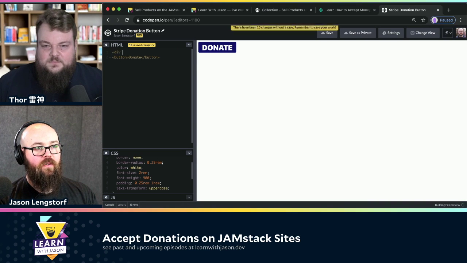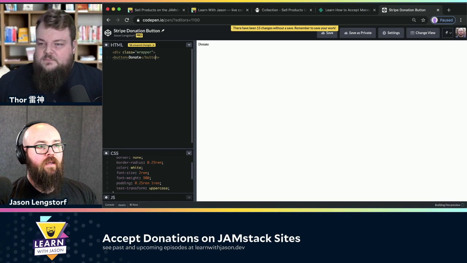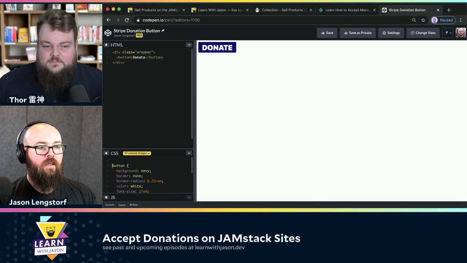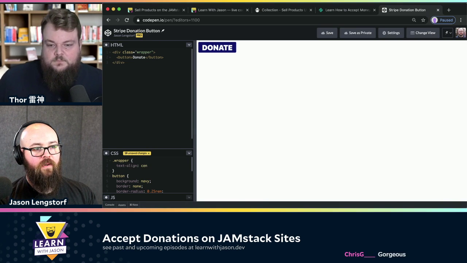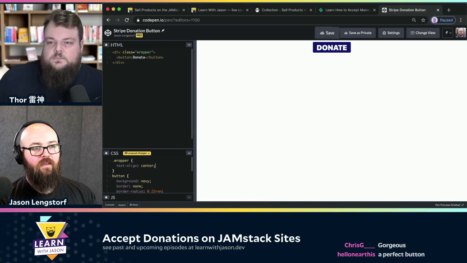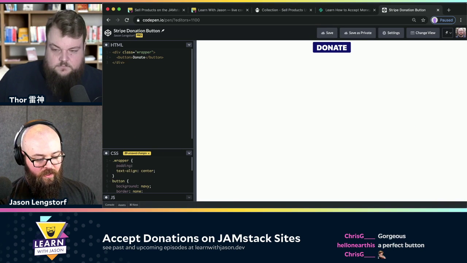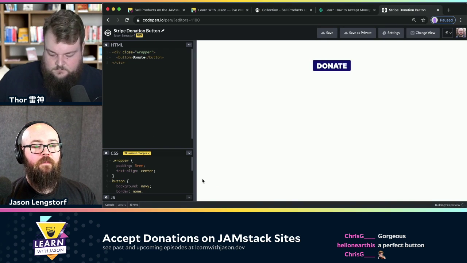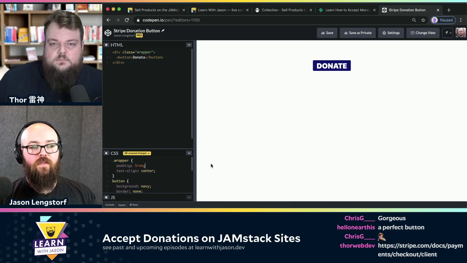And then we can add a little bit of space around it too. So we'll just call this a wrapper. And we will say that our wrapper class is going to, let's go, will text align center do what I want? I don't know if that's going to actually work. Oh, it totally does. All right, so let's just set some padding then, and we'll give ourselves 5 rem all around. Beautiful. We've got ourselves a big old button that's going to let us donate.